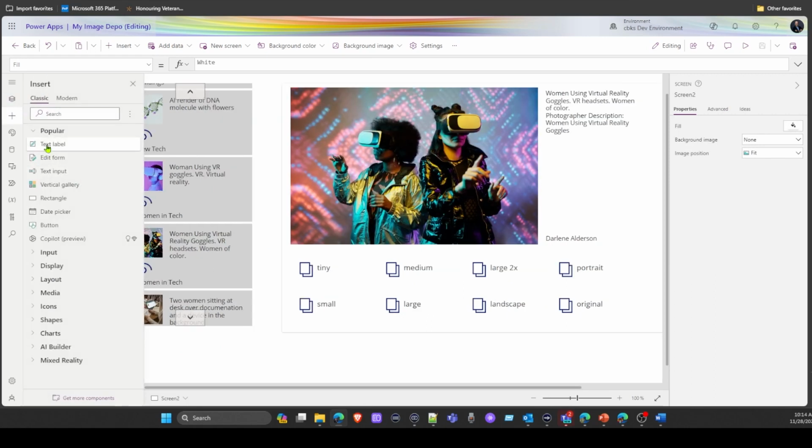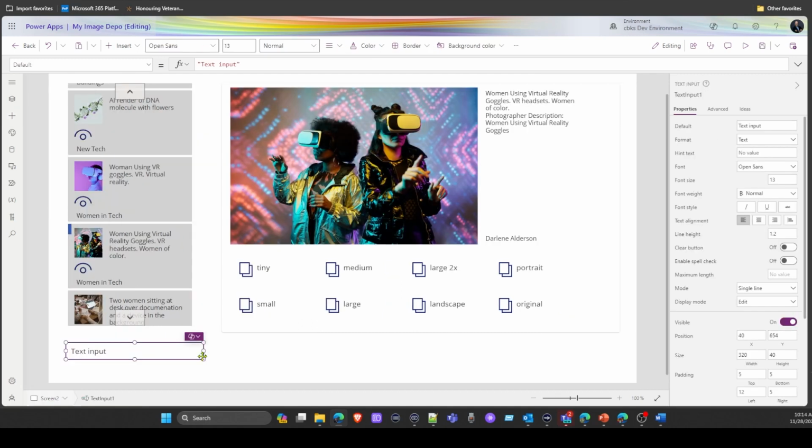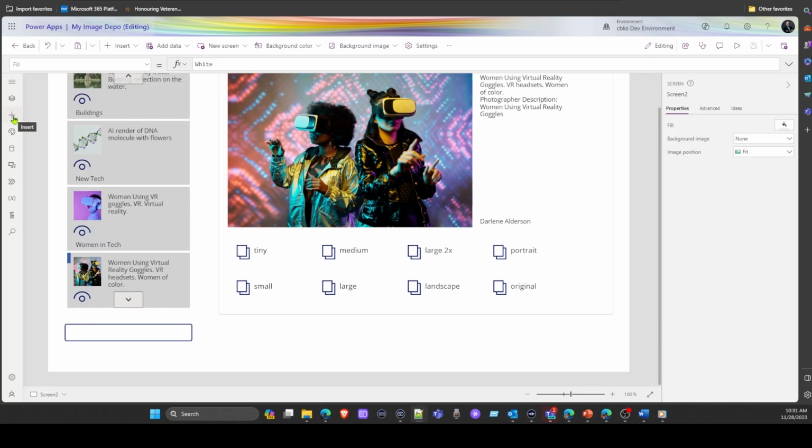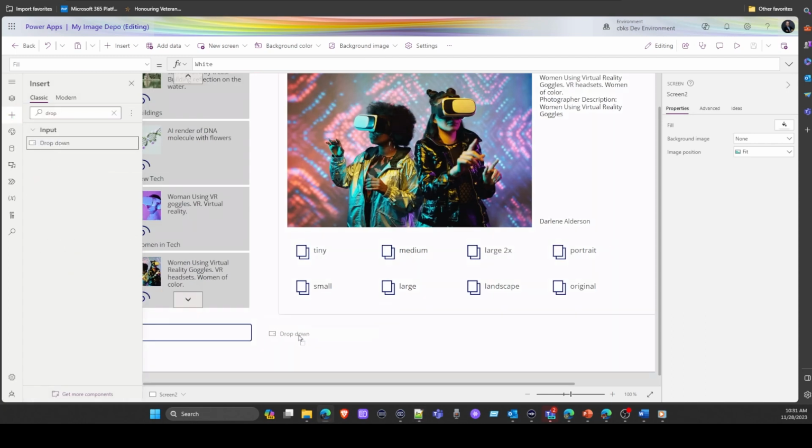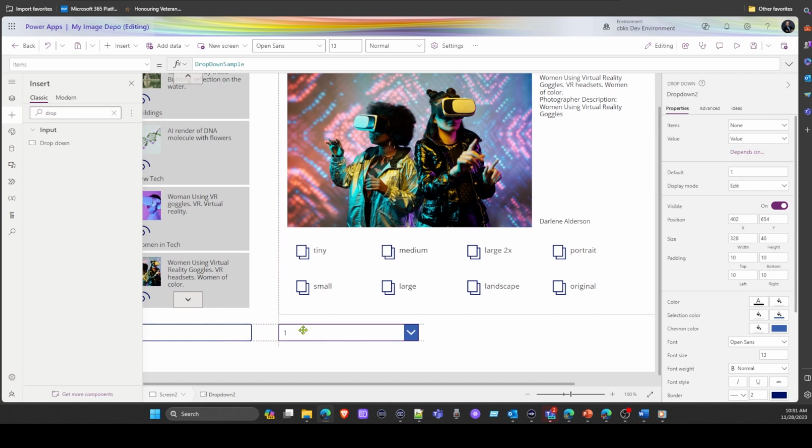First, I'm going to add a text input, bring that down there, align it, clear that text, and always enable the clear button. The next thing I want to add is a drop-down, and I'm going to use that one to filter by categories.